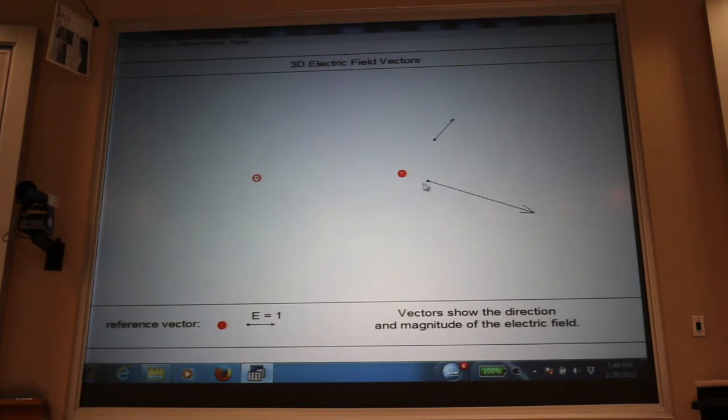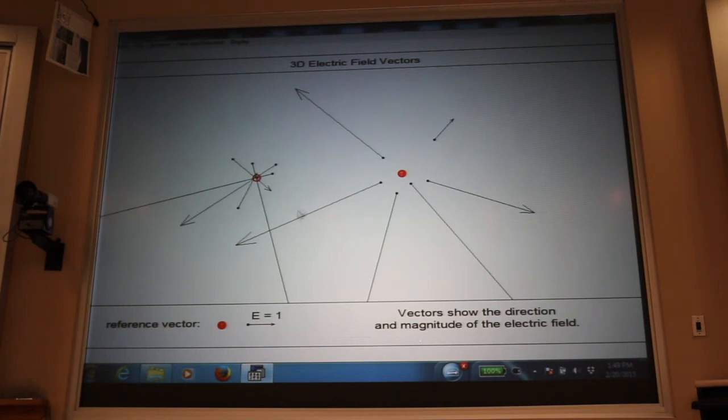And when I get close to the 5, it dominates because of that 1 over r squared. When I get close to the 4, it dominates because of that 1 over r squared. Now, indeed, I can take a point and just drag it around. Ooh, very large. Okay. Now, one representation would just be to click everywhere and have a bazillion of these arrows.